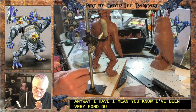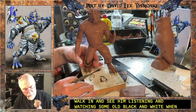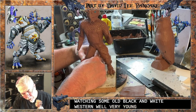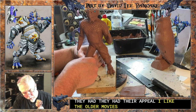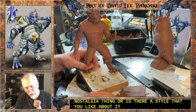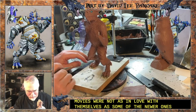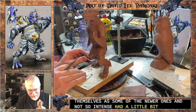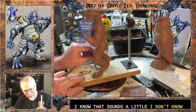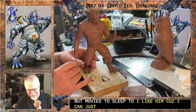I've been very fond of Westerns. Yeah. Pretty much every day you walk in, you see him listening and watching some old black and white Western. Well, they had their appeal. I like older movies. Is it just a nostalgia thing, or is there a style that you like about it? Some of the older movies were not as in love with themselves as some of the newer ones, and not so intense. Had a little bit less intensity. That may not be exactly what I mean, but movies to sleep to. I like them because I can just fall asleep and it doesn't matter.